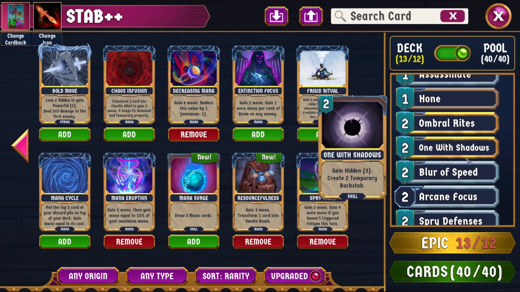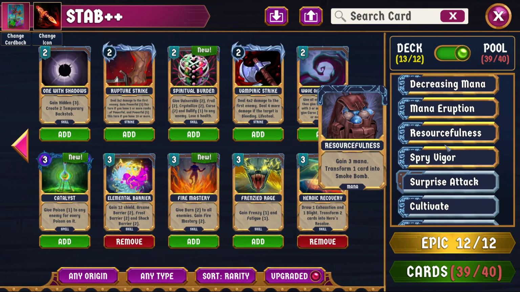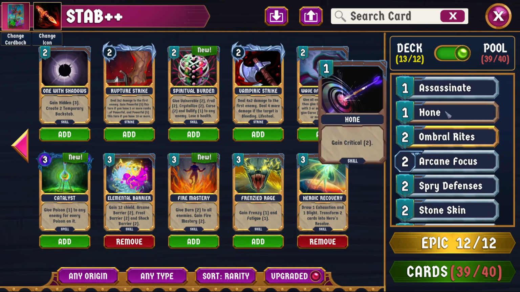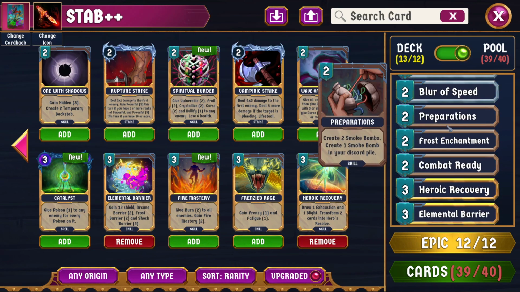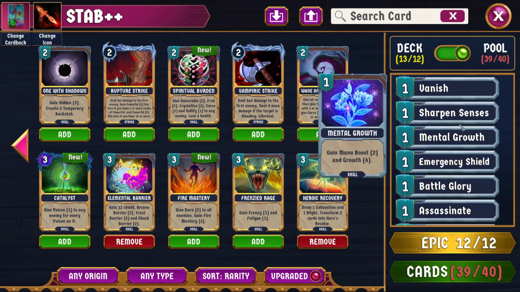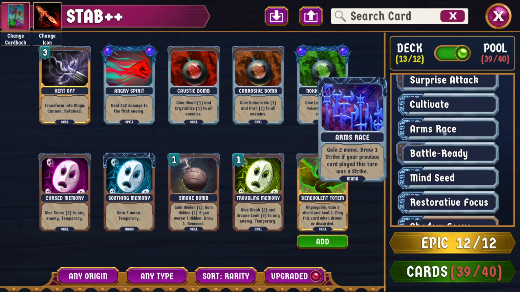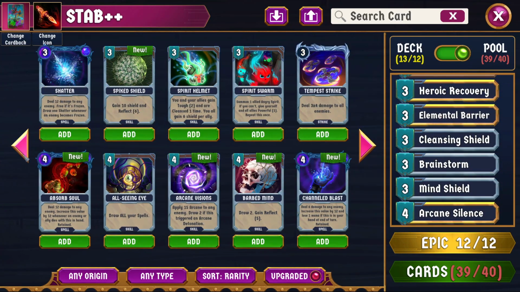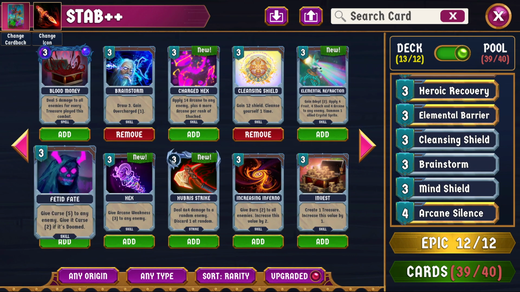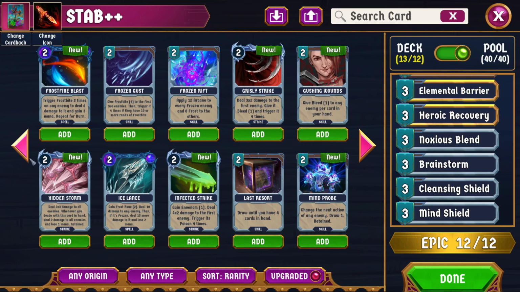Going with shadows is relatively meh. Evasion could be a bit of an issue. I think we just go ramparts into whatever, and we just assume that it won't be too big of a problem. Oh, I'm missing a card. Noxious Blend isn't terrible. Doesn't really help us with the whatever problem.